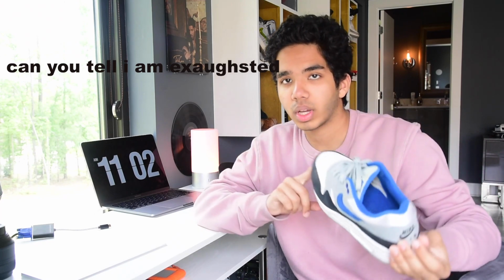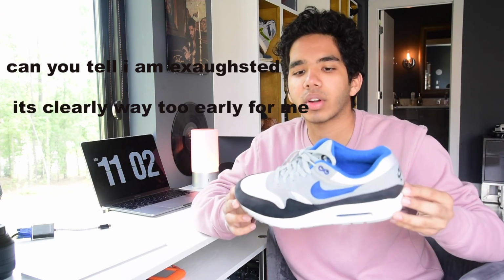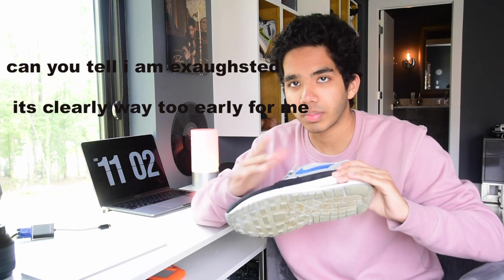But yeah, the next step is to find a background. Now you want a background that will complement the shoe without drawing away attention from the shoe. So you don't want a background that's so busy that it will take away the focal point from the shoe. But you also don't want a background that doesn't highlight all the good features of your shoe. So I have a couple of backgrounds in mind. You never know how they're gonna look until you actually shoot them.